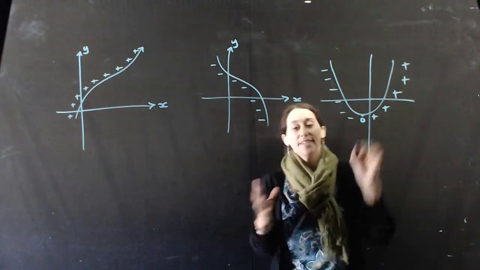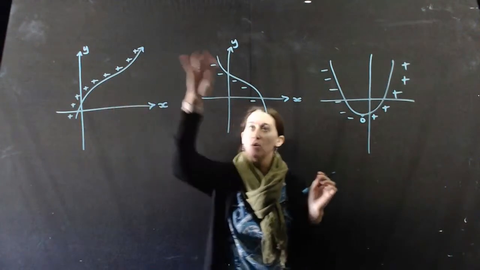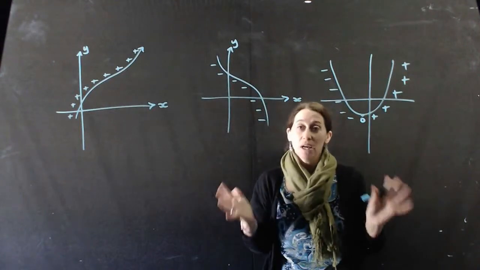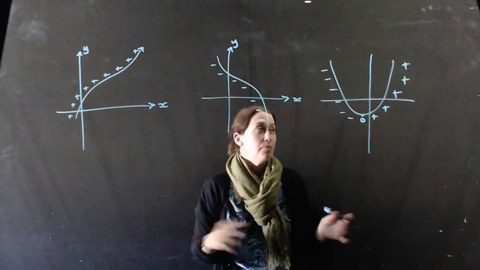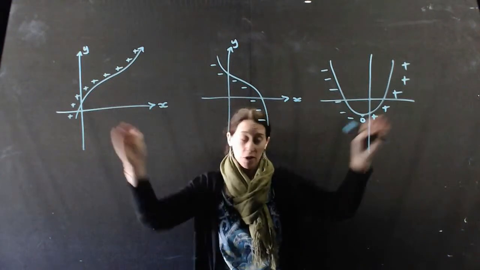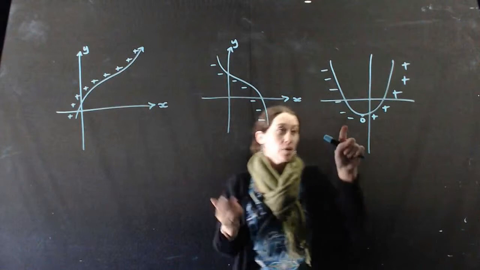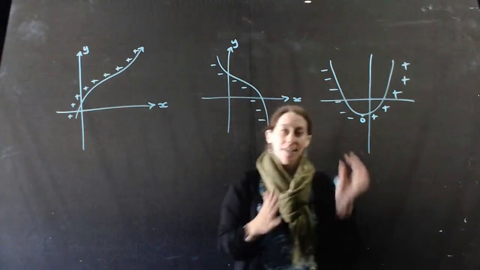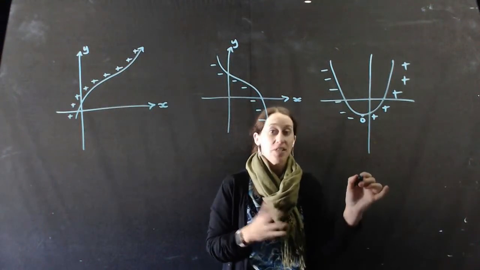So being able to identify the gradient at every single point along the graph allows us to draw what we call a gradient graph. The gradient graph describes the derivative of the function of the curve that you drew in the first place. So I'm going to look at this particular one here. Let's have a go at drawing the gradient graph for this particular one.